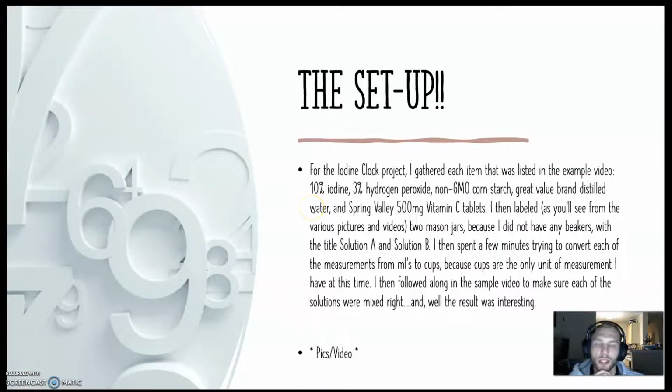So to start with the setup, I gathered each item that was listed in the example video, the sample video. I did 10% iodine, 3% hydrogen peroxide, the non-GMO cornstarch, a Great Value brand of the distilled water, Spring Valley vitamin C tablets. I did the 500 milligram because we couldn't find the 1,000.